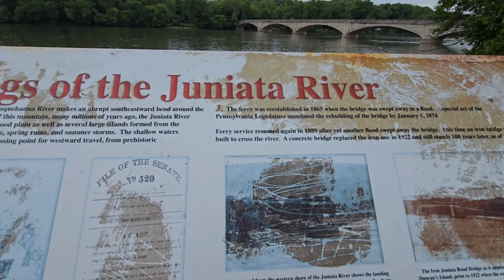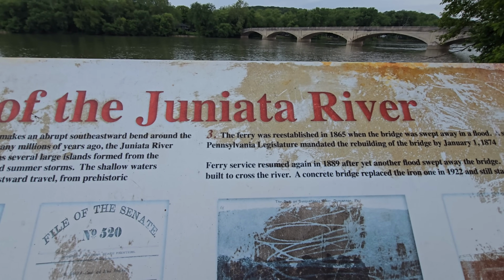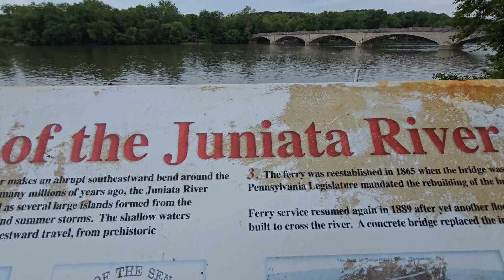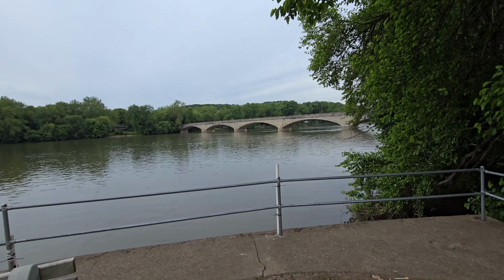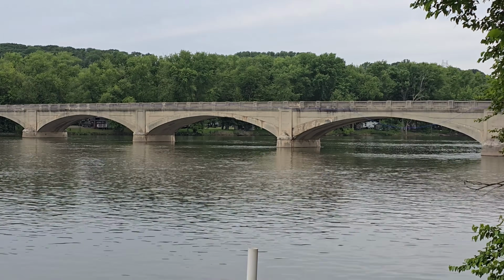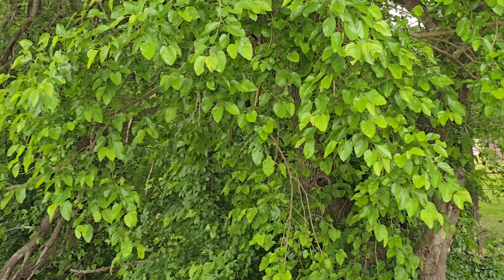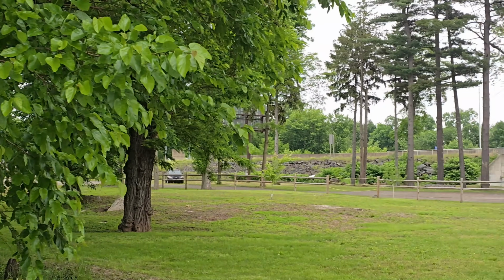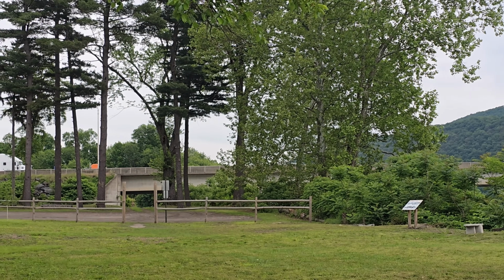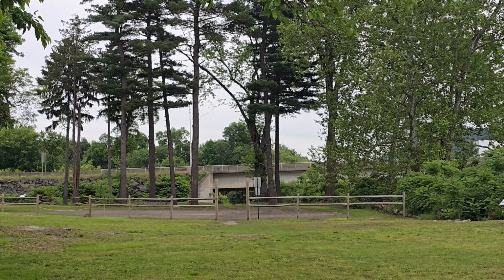Alright. So that's the river I couldn't pronounce. Maybe Juniata? Not sure. But that's the name, and that's the bridge right there we just crossed. We were going to take a turn and go up the road at the end of this, but it's a 4-lane highway with all tractor trailers up there. So I was standing at the corner of the road looking for a way to get by.